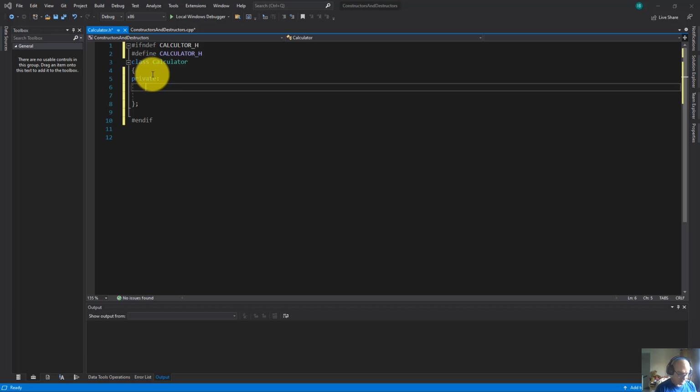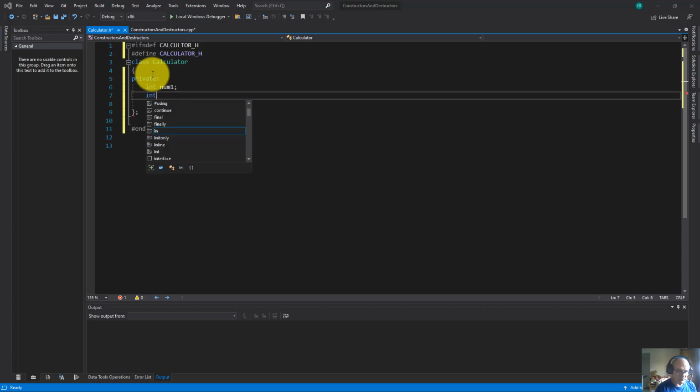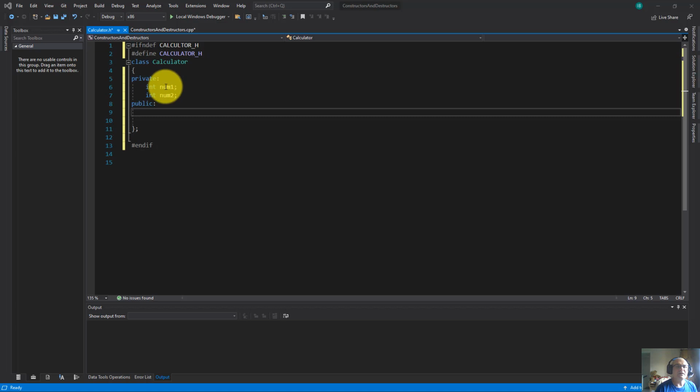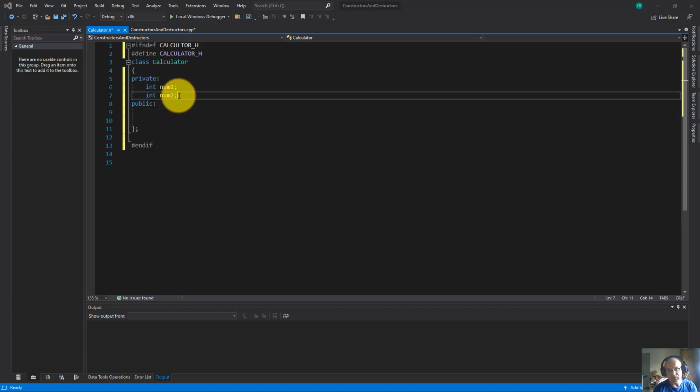And I'm going to declare a variable num1, and another integer variable num2, semicolon. And I'm going to declare the constructor and the functions using the public accessor. Always for functions and constructor, we are going to use the public accessor, especially for the constructor.